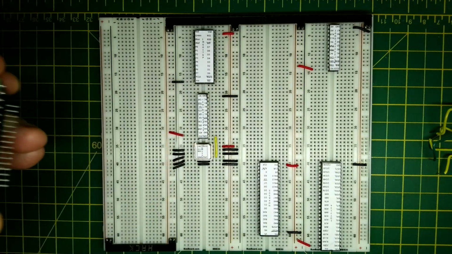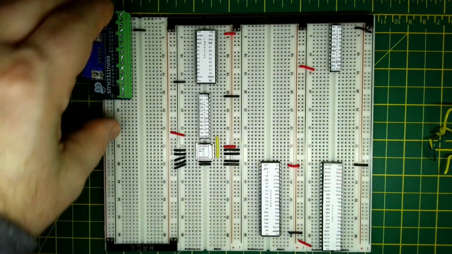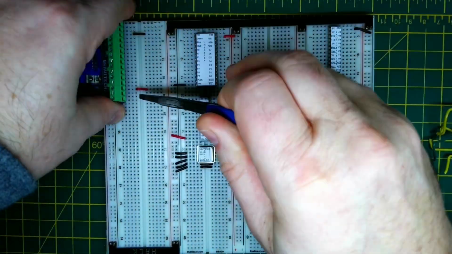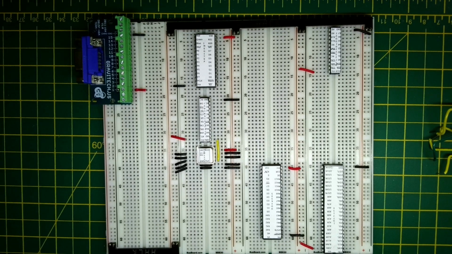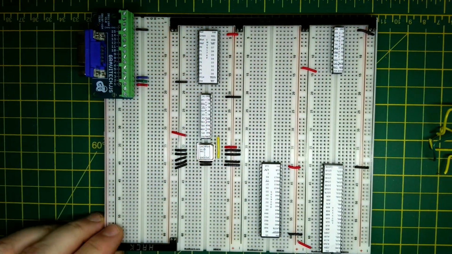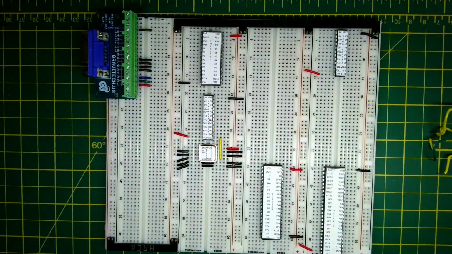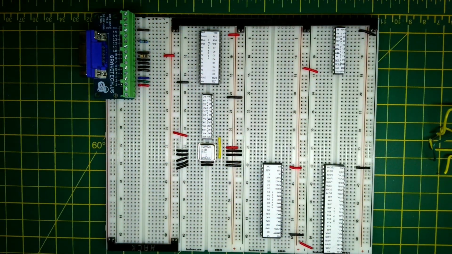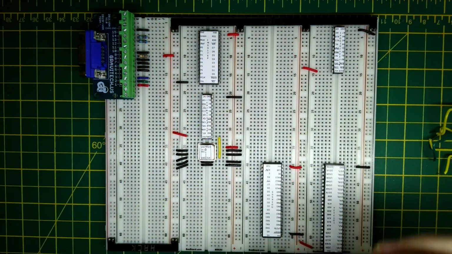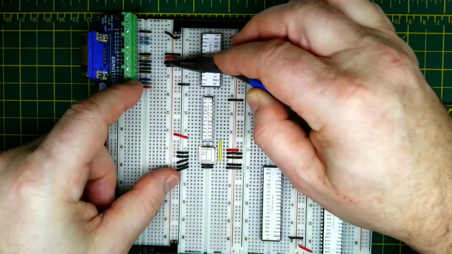Okay, so I've just soldered in the pins to the VGA connector. Just to be careful, there's an extra pin at the top there, 16, which is ground. And we're just going to wire up these. So we've got the red, green, blue video signals, then there's a lot of ground signals. And then there's a 5 volt with a resistor there to stop the monitor draining all the power from this board. Then the horizontal sync and vertical sync.